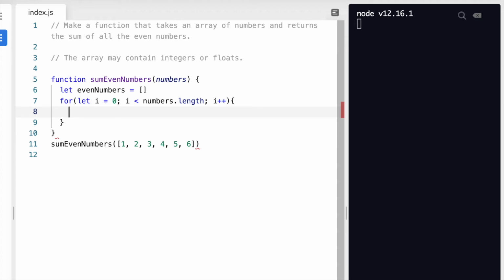Okay. Now we will look at each number and determine if it's even or not. To do that, we'll get the numbers array at index i, and we'll use the modulus operator, divide by 2, and get the remainder. If the remainder is 0, then it's an even number. So using a ternary, if it's an even number, we'll push it into the evenNumbers array.